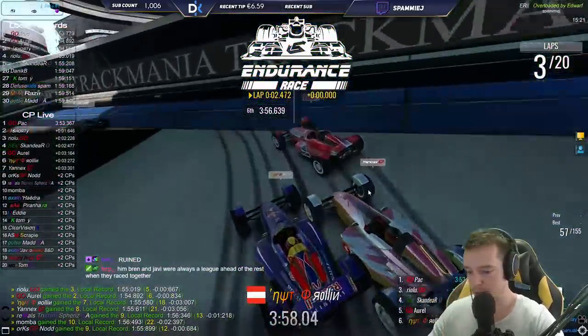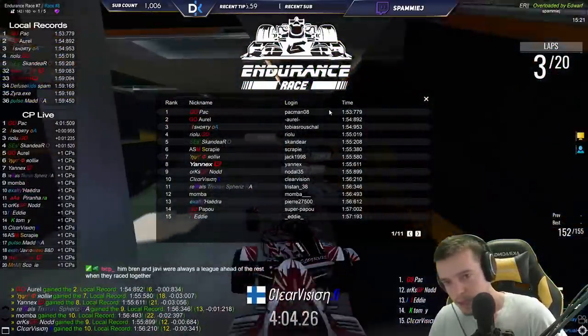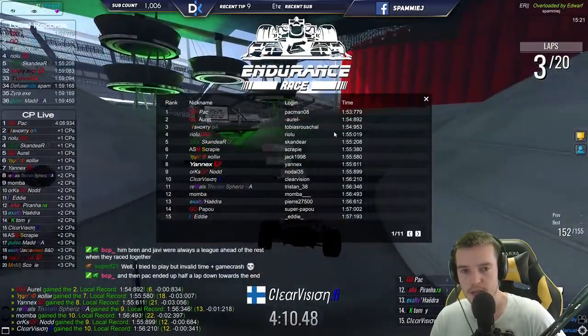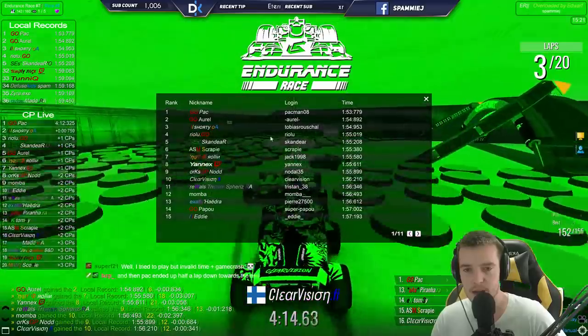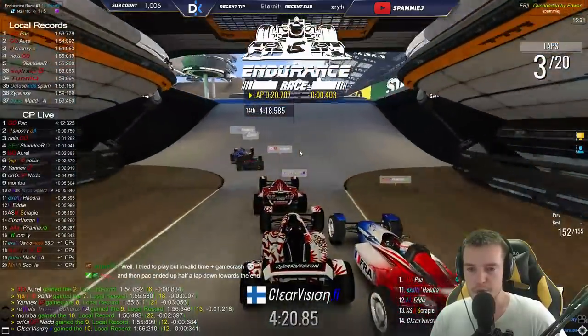So we do have some good times coming in. Let me just spectate someone else while we take a look at the times right now. Pack is holding the first record, 153.77. We have Arel in second with a 154.89, so almost a 1 second gap there. Shorty in third, 154.95. So the times are getting improved round after round.